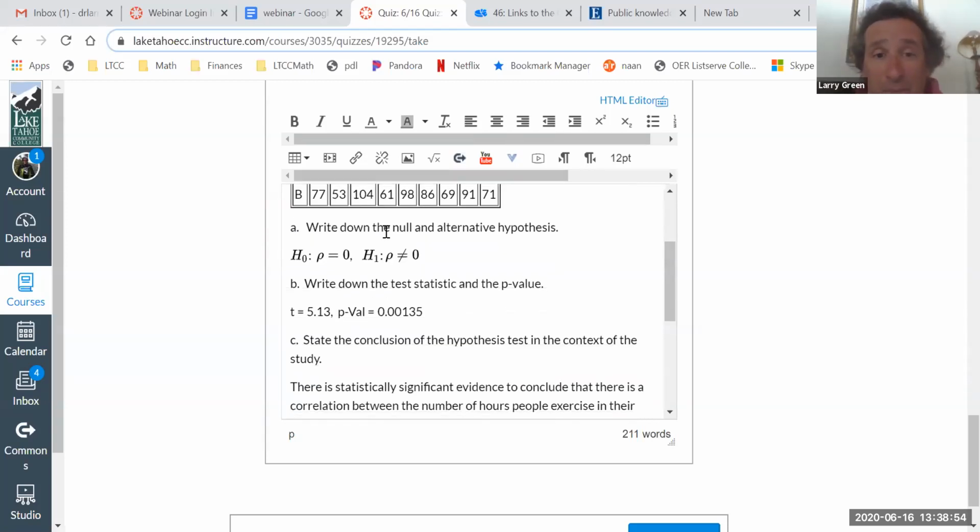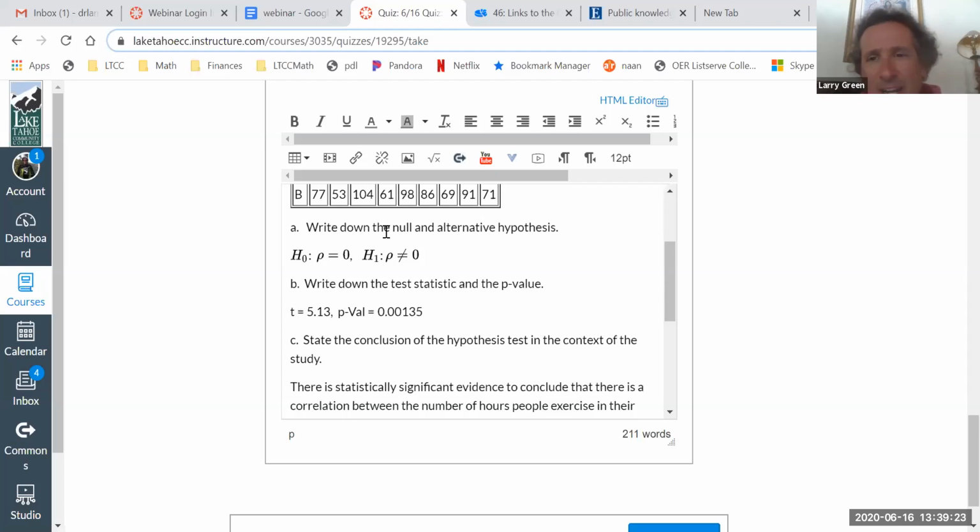Yeah, if you use P instead of rho, it's not as good. Better is RHO if you don't want to use an equation editor. I don't think I'd take off points if you wrote P, but the problem with P is used for so many other things, in particular for proportions. So that's why you probably don't want to use the letter P. So RHO, or if you want to do equation editor, you can.